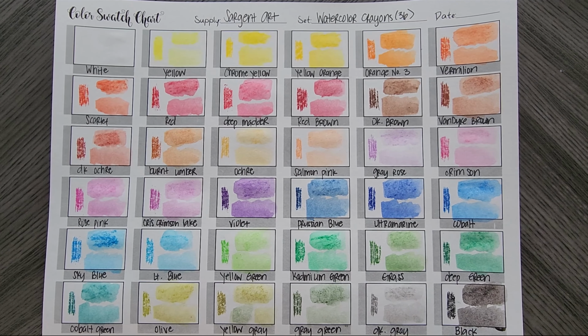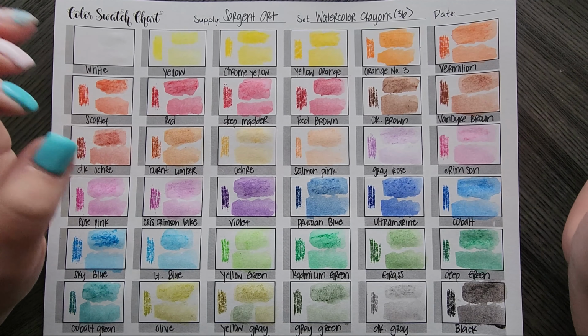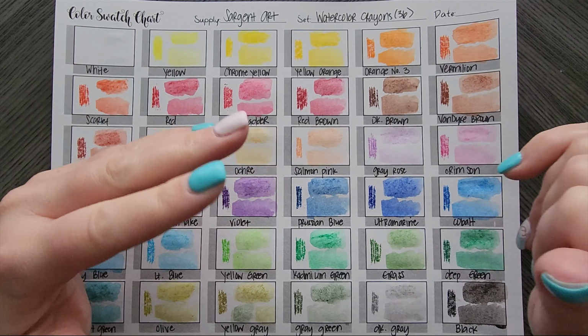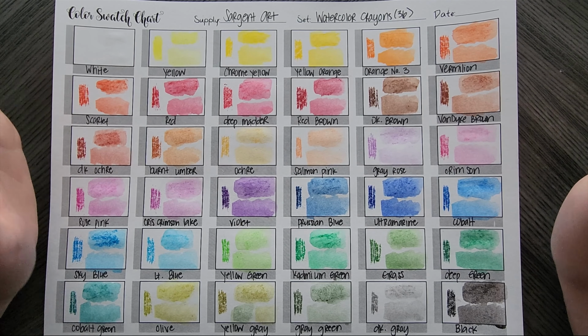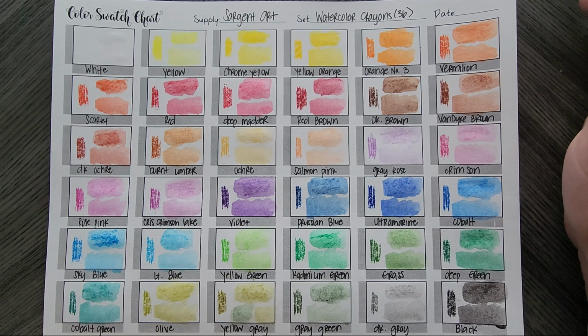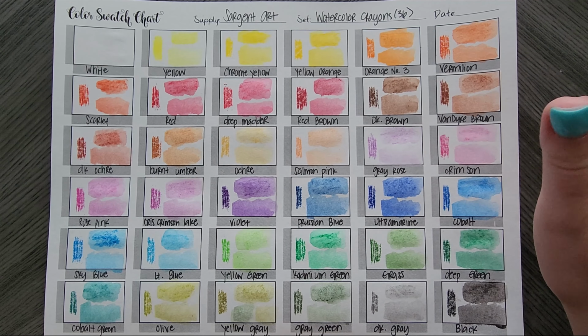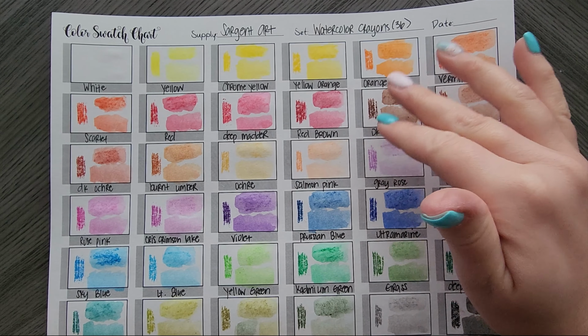Okay, so some of these, since they were feeling like the Staedtler ones when I was putting them down, I was kind of worried they were going to perform like the Staedtler. Now, in some parts they did, in some parts they didn't, but if you're comparing these to the Staedtler, they dissolved a lot better right on the paper.